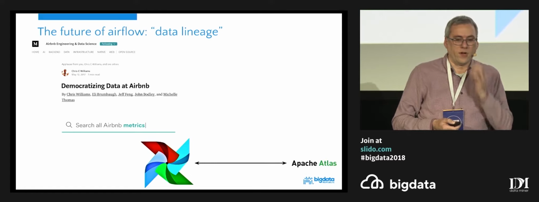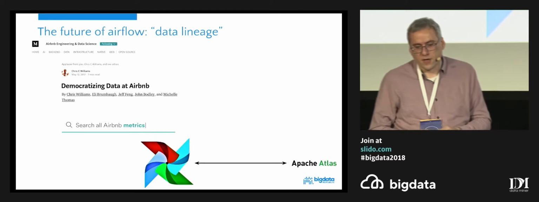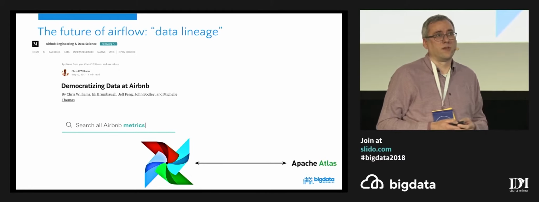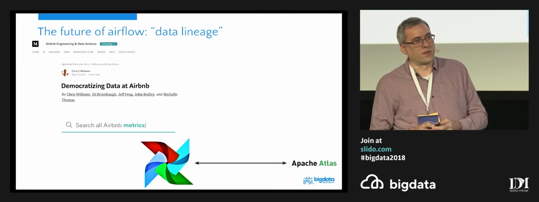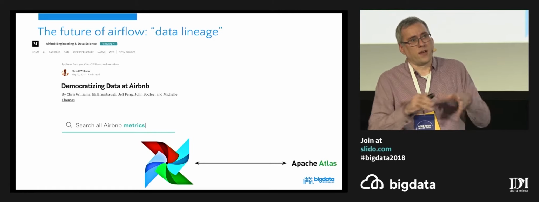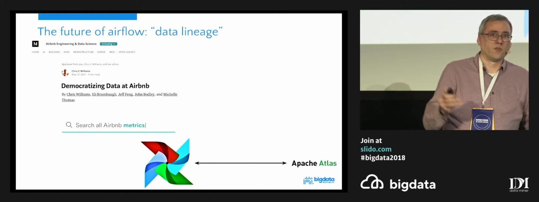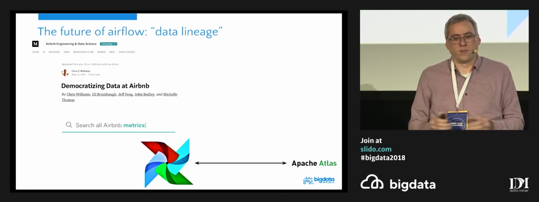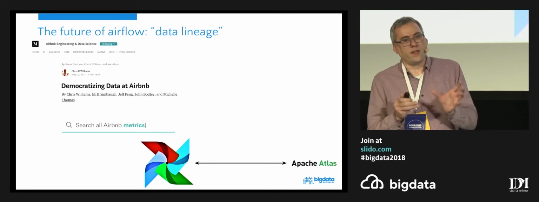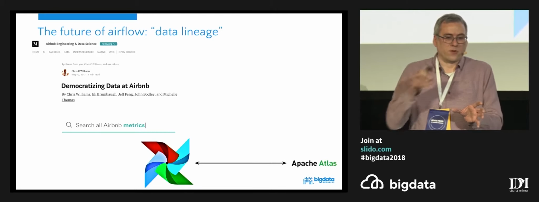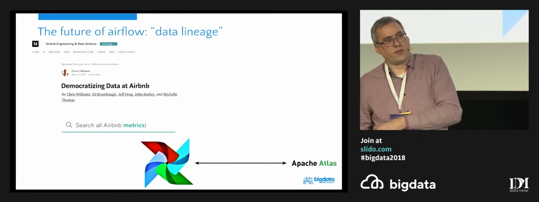If you're really interested in that, I really recommend also looking at the blog post from Chris Williams. Chris Williams is one of the designers at Airbnb, and he made an excellent blog post about democratizing data. Inside Airbnb, they have a data portal tool that is not open source, but from the tool you can really see the vision behind it, because what they basically created is a Facebook for data. So it's not just data and its relations with other data, but also data and its relations to people, and how those people relate to other people and then to data again.